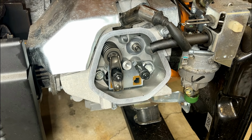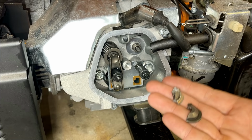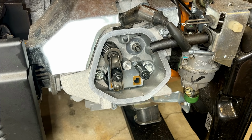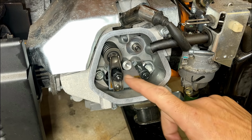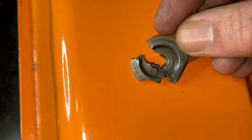I think the biggest issue here is that the valve spring retainer, some pieces are missing. So I think I'm going to start by trying to retrieve those pieces. Ideally, I could do that without opening the engine. So I'm going to get this rocker out of the way, get this push rod guide out of the way, and run a magnet down there and see if we can find the missing pieces to that valve spring retainer. I'd say we're looking for at least two pieces, so let's try to find them.